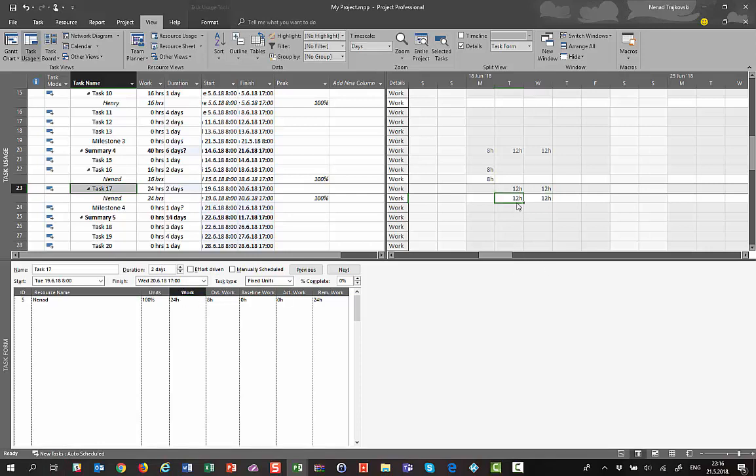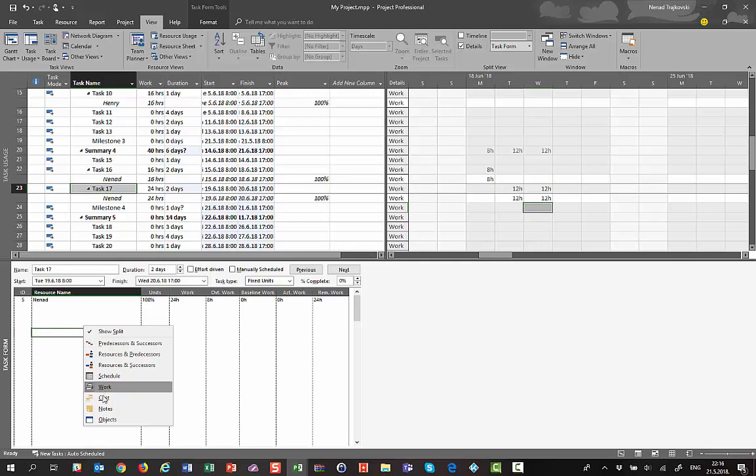It means I will work 12 hours per day. This is how this part of the screen, which is called work, can be used.